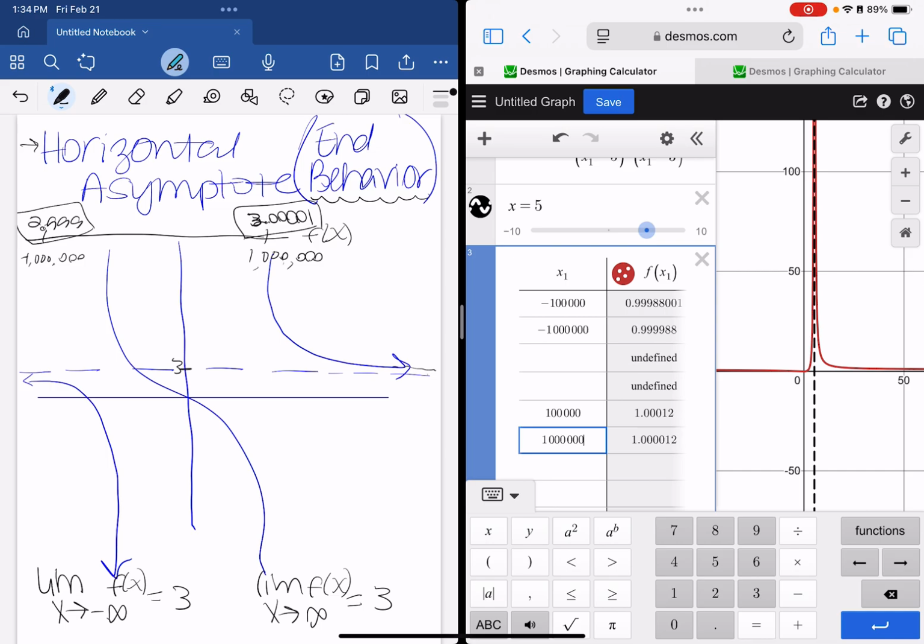Okay, so hopefully this will allow you to analyze these tables a little bit more precisely than you were doing before. And I hope that I have maybe clarified some misconceptions in the understanding about the differences between a hole and a vertical asymptote and just having a value that's undefined. Yes, they are both domain restrictions, but the table evidence that you use to tell me one of those exists is quite different.